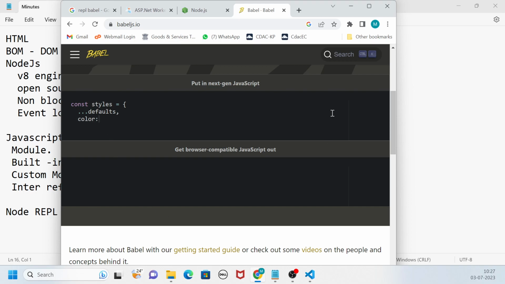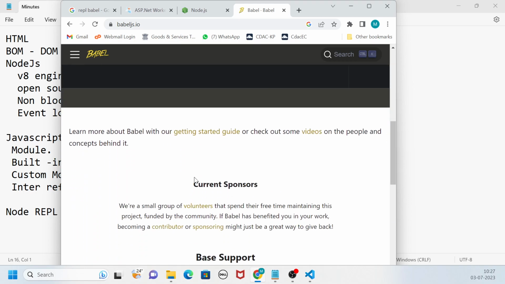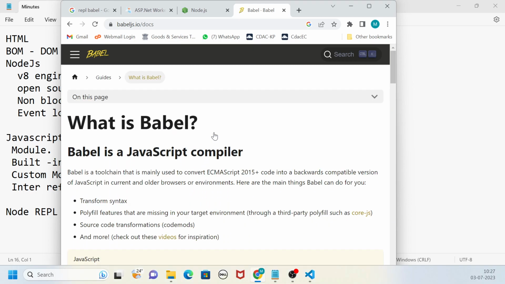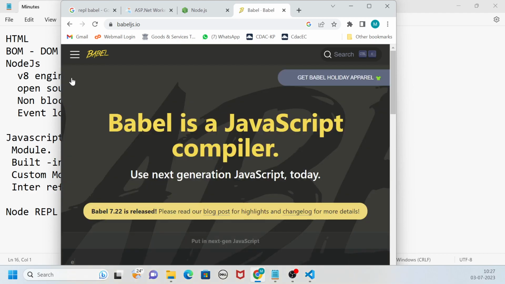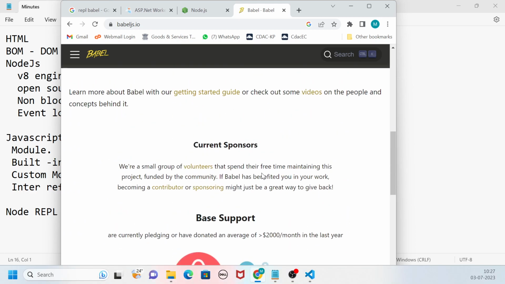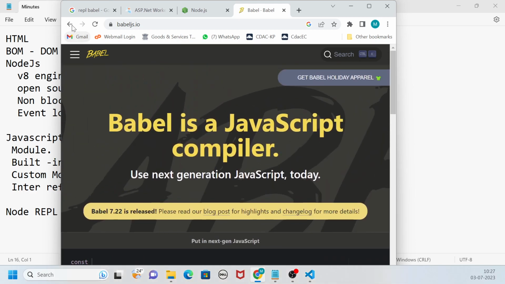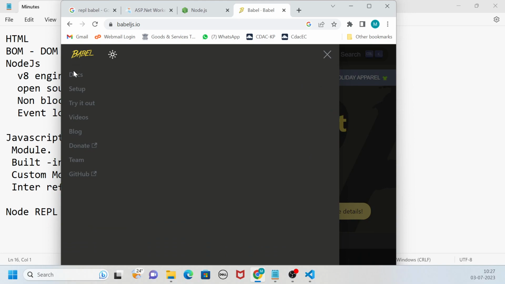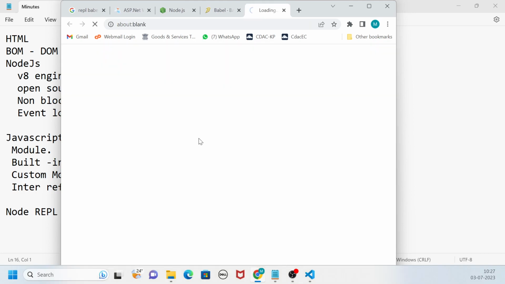When you type something like this, what will be the next JavaScript? That's what this shows. Okay, I don't know where it's changed a little now. Anybody knows where the REPL is? Anybody has used it? अच्छा छोड़ दो, अभी छोड़ दो. We'll see later. अच्छा छोड़ो जी.